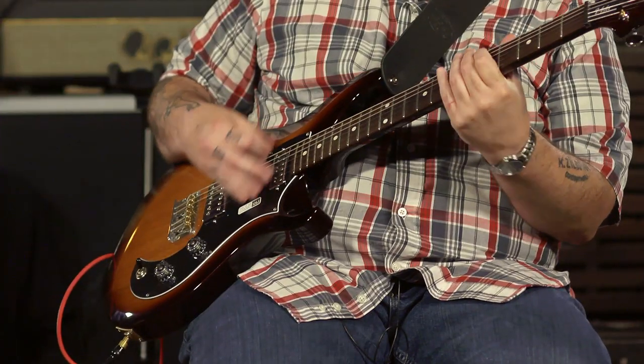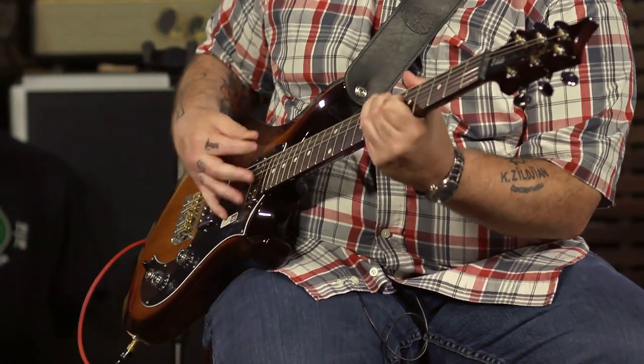Desperation! I'm going to go to a mid-gain setting — channel two on this amplifier, back to the Type D. This is a joy to play. I really am a big fan of the Vela. It's a guitar that's unlike any that I personally own. They're both great guitars, and it's a good other guitar to have. It may not be your only guitar, but it's a good other guitar to have in your collection — something to have a little fun with.